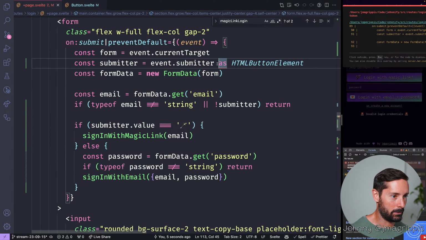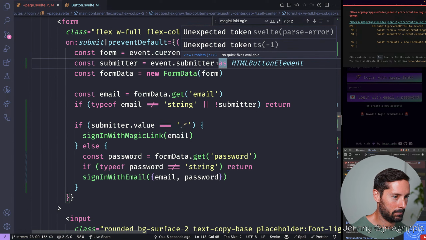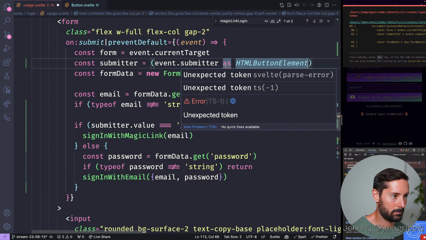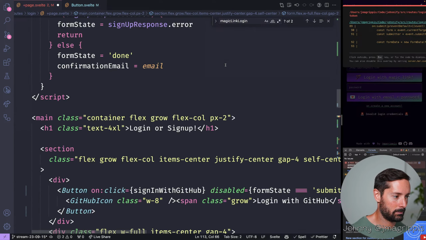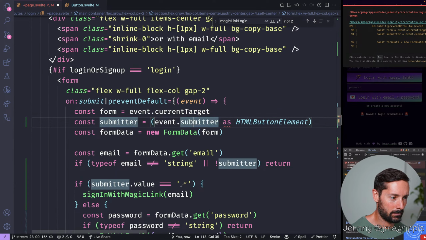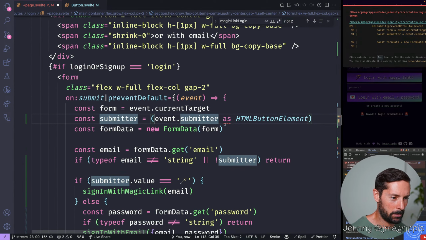Oh, maybe not. Can I not do JavaScript? There's a TypeScript in here?